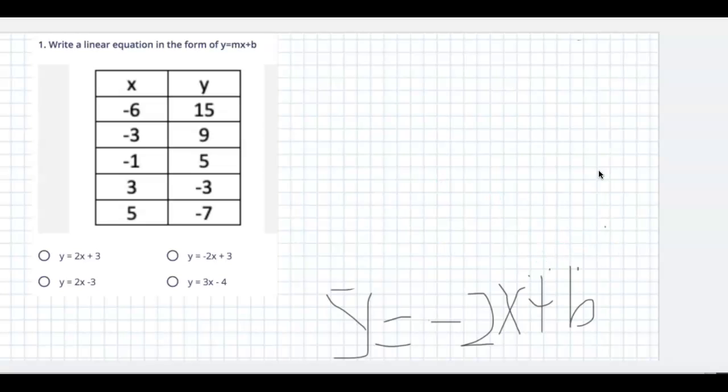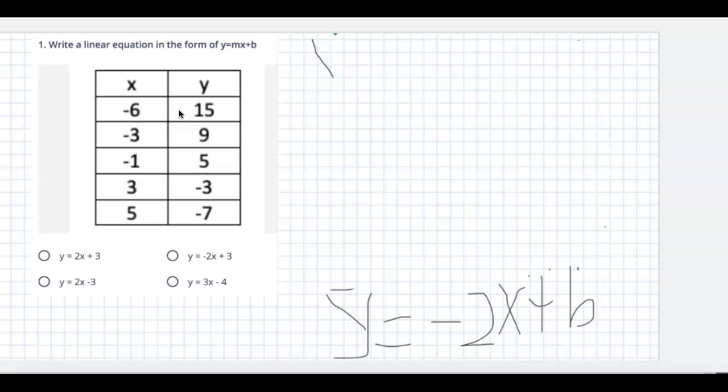Okay, so now we're going to substitute. We have y. If we go over here, our y is 15. I'm going to take the first 2 points. Never do it like this, taking 15 and -3, because they are not paired. So the pairs are going this way, -6 and 15, -3 and 9, -1 and 5. So if you are plugging in here, make sure you take the numbers that are paired. So I'm going to use the top ones. So we know y is 15.